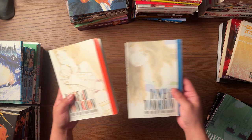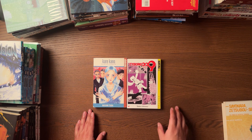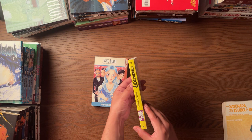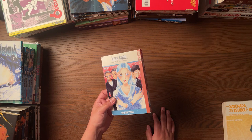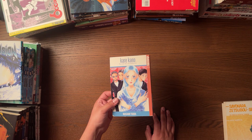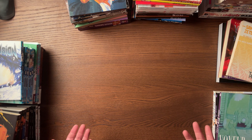Shoutout to HanameGod once again for coming through with awesome finds and awesome deals — thank you again, brother. Almost completely forgot — I got Cyborg 009 Volume 4, which I was missing. Now I have Volumes 1 through 4. Awesome find in very nice condition. And Katakano Volume 12 — I'm just already accepting the fact that this is going to take forever to finish collecting, because I did a haul recently with like four or five volumes and they all came terrible, all ex-library. I'm struggling right now with Katakano. That is pretty much it for the out-of-print manga.